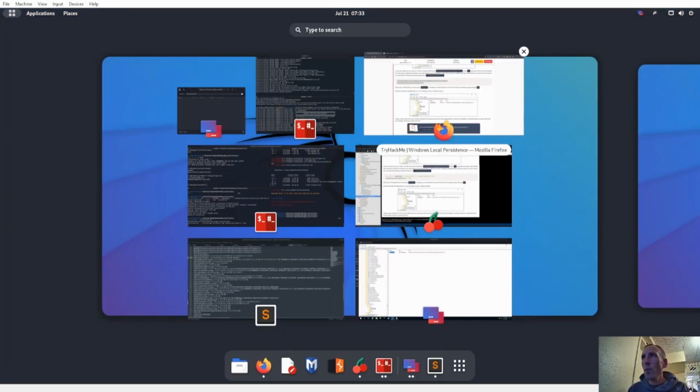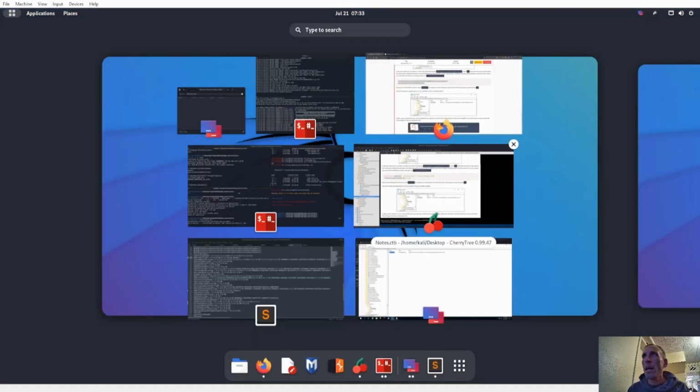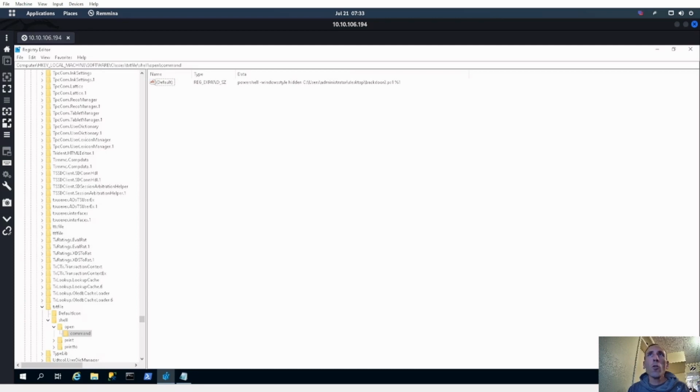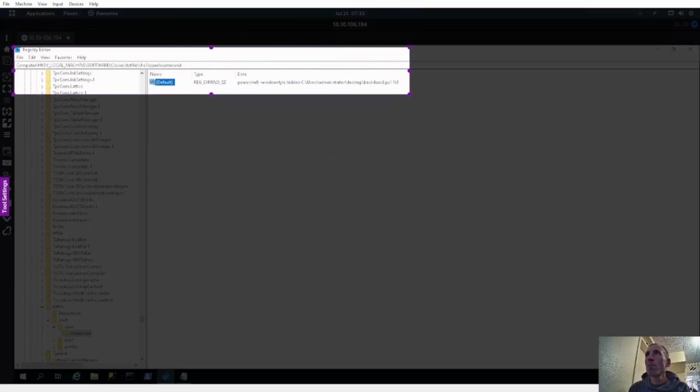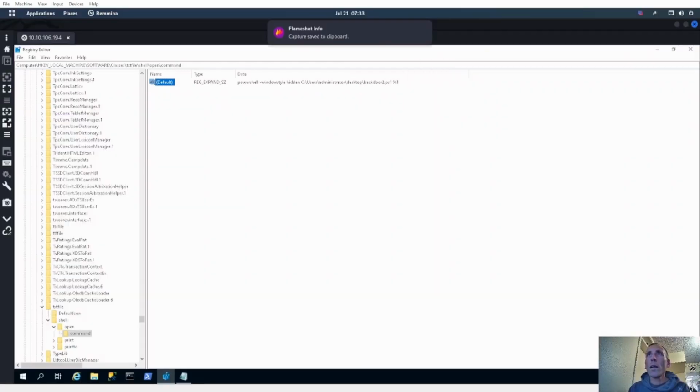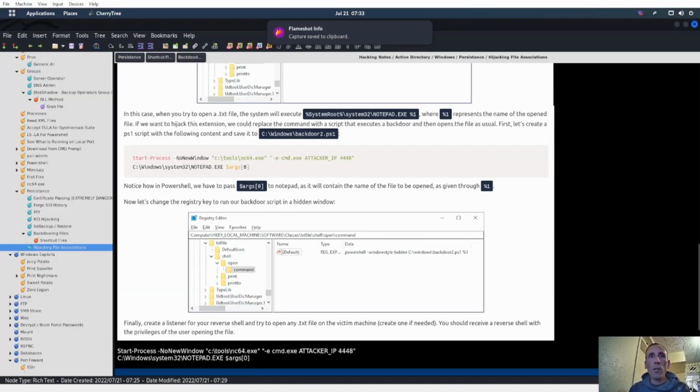And is it WindowStyle or just Windows style? WindowStyle. I messed that up. Okay, so WindowStyle hidden. Then we'll say okay for that. There we go. Copy that. We'll go ahead and throw that back into our notes.